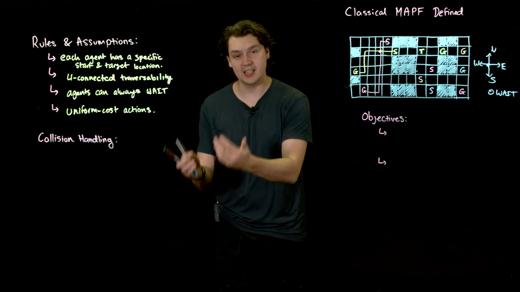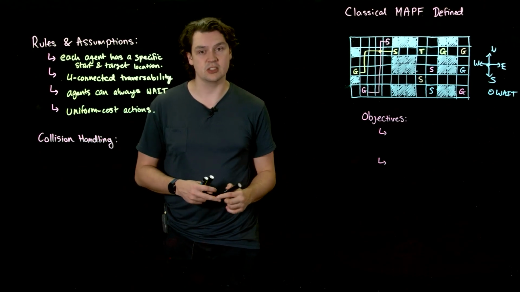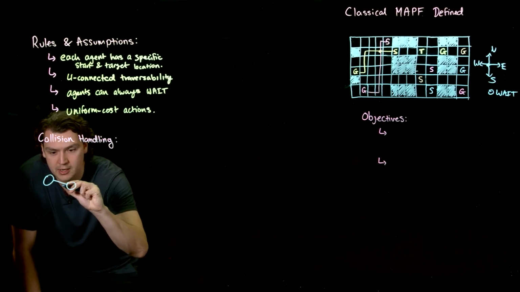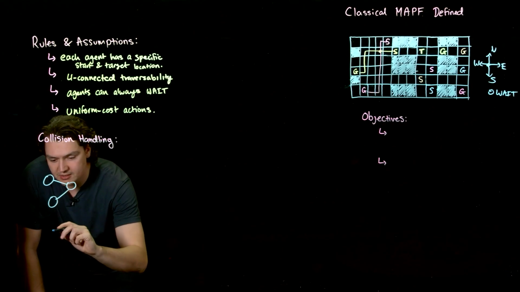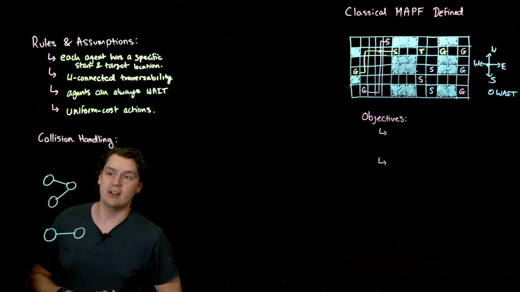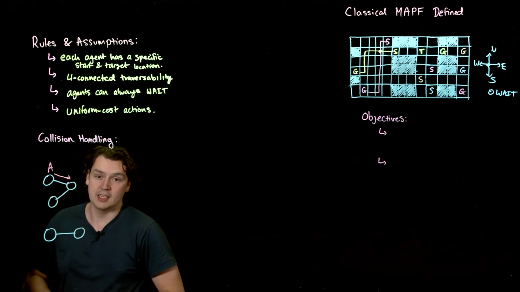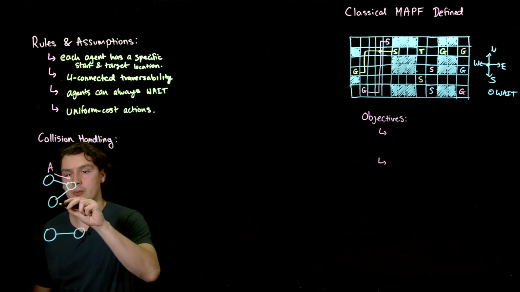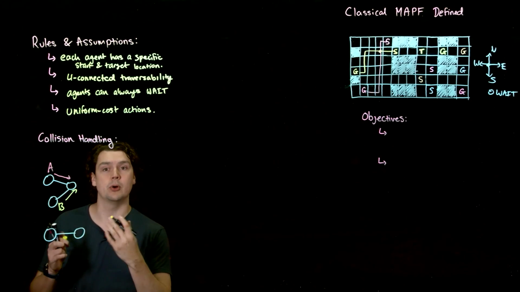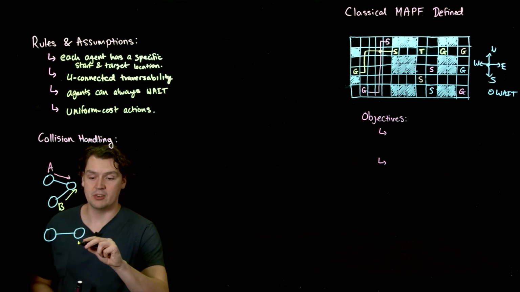Agents cannot occupy the same cell at the same time, obviously, but we're going to define these as two different things. So to draw that up, there's essentially two cases, right? There's one where you have this connectivity, and then there's another version where an agent is waiting. So if we have an agent A and an agent B, they can't both go occupy the same cell at the same time. In this instance, they're both trying to occupy the same cell. That is illegal.